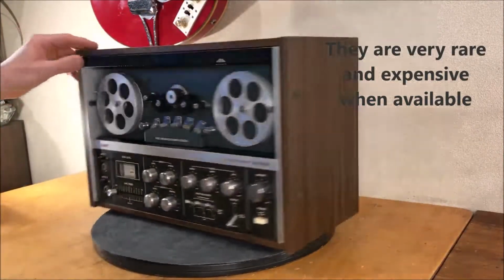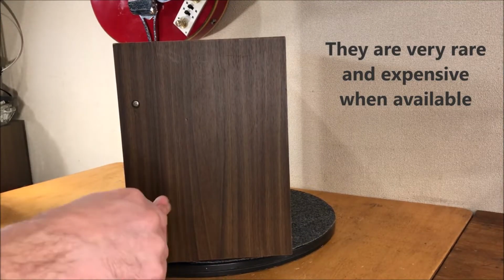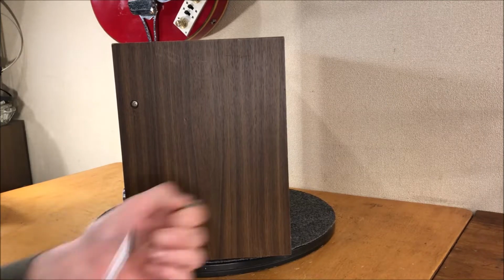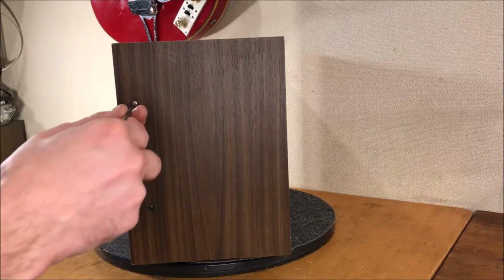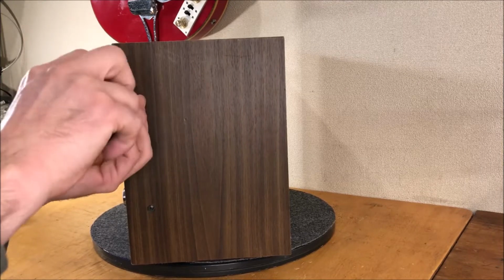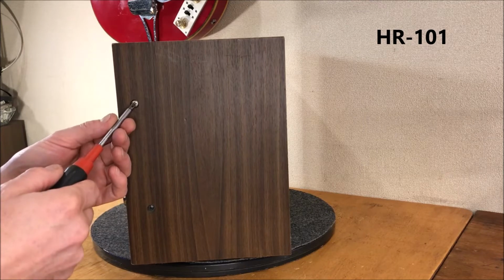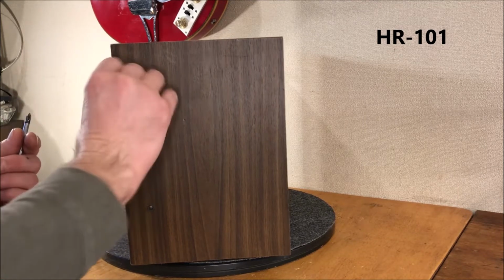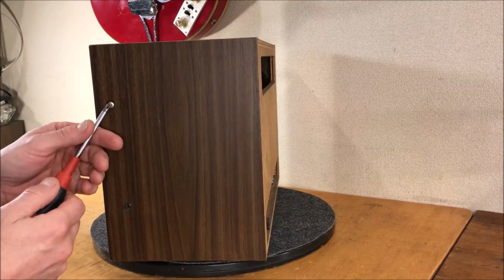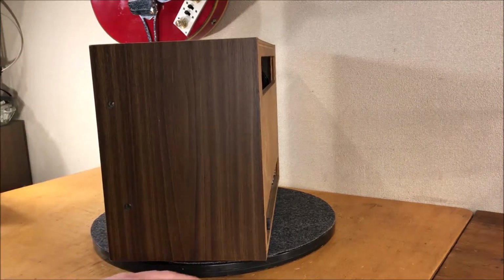I'm a huge fan of Hawk stuff. I didn't even know it existed until a couple of years ago, and I got a Hawk reverb to begin with and was just extremely impressed with the way it sounded, and then went in a little deeper and started to see some tape echoes and other machines for sale. But everything I've had by Hawk has been of just wonderful build quality.